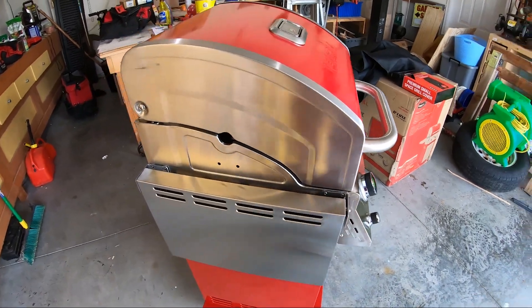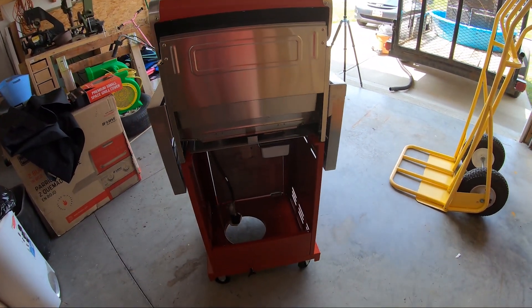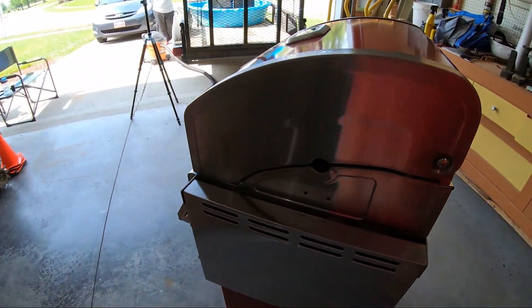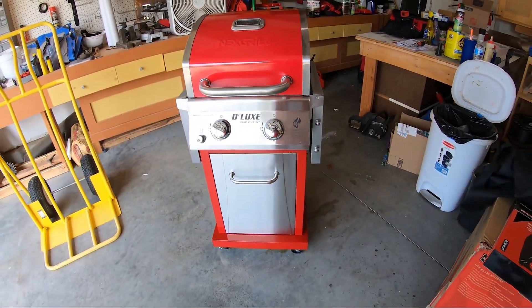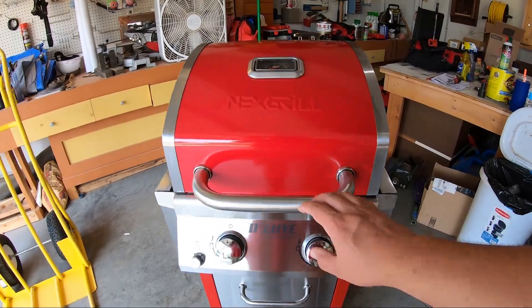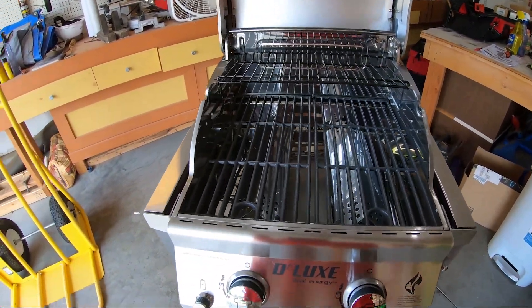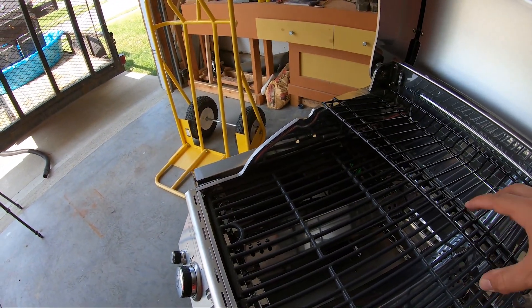I got the red one. This is a little bit smaller — our deck is kind of small and we had a big grill for a number of years, so I wanted something with a smaller profile. But I also wanted the gas tank to be on the inside. I hate it when the gas tanks are sitting on the outside. I wanted the door, which costs a little bit of extra money.